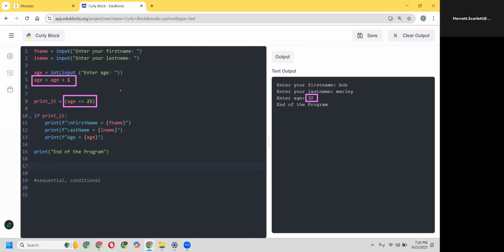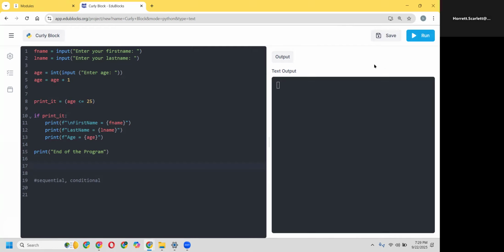We're going to clear the output. We're going to run the program again, but this time we're going to put in a value that will give us a true value being placed inside of printed. And we are going to see what differences we observe when the program is executed.